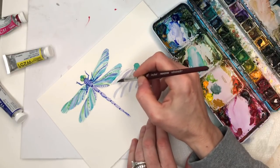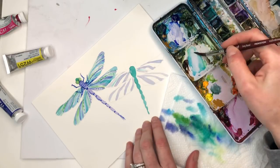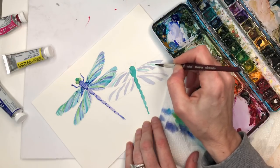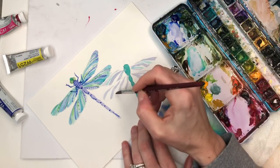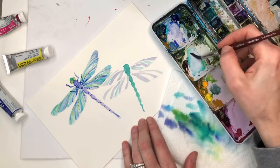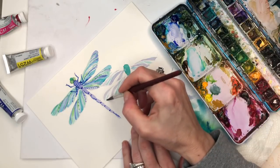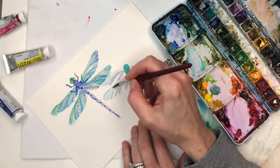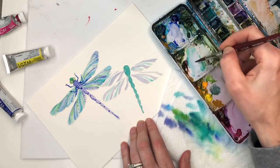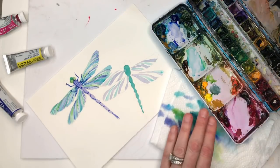It's so watery, sorry. Yeah, it didn't quite come out the way I wanted it to with the overlap, but that's okay. Who cares? I think they came out cute anyway. Maybe if I had more of an overlap you would see it better. So if you're doing yours, play around with having more of an overlap on the wings. My intention was to have a nice overlap so that you have a nice pretty translucent kind of quality to it. But hey, it is what it is.